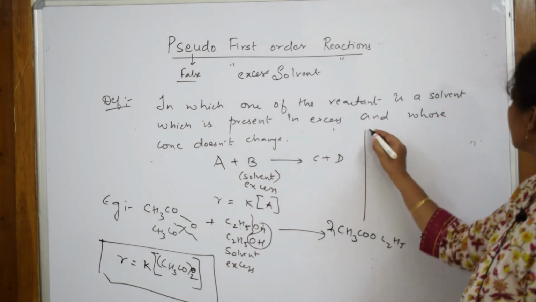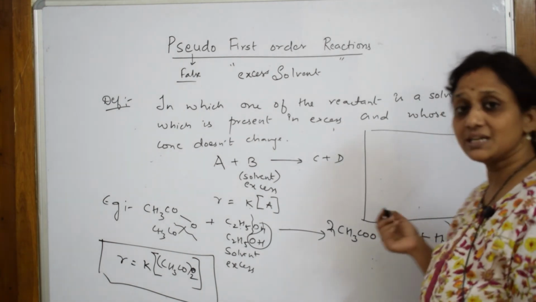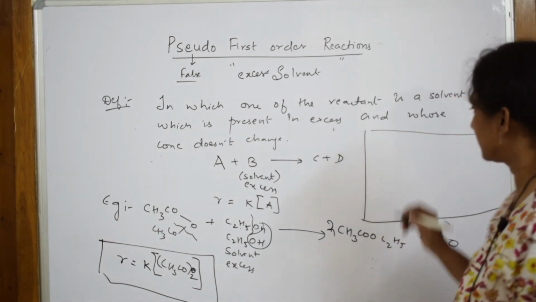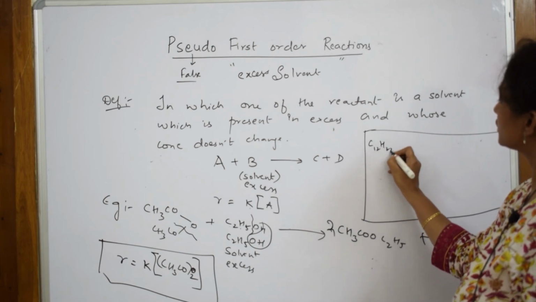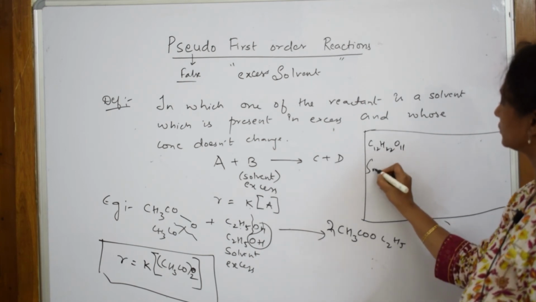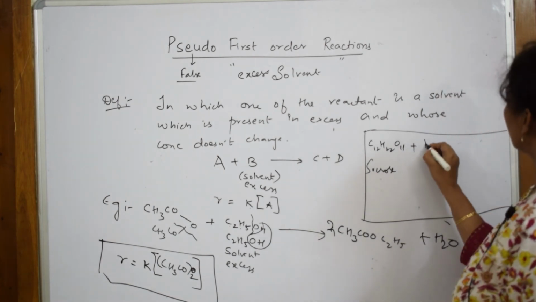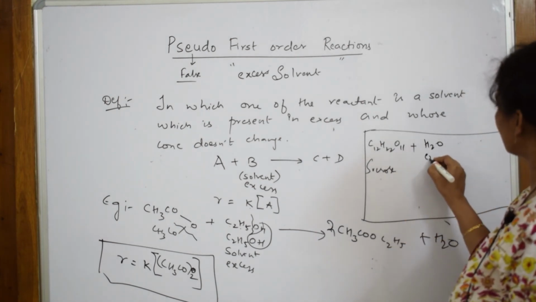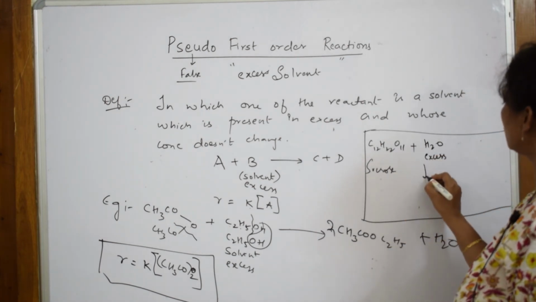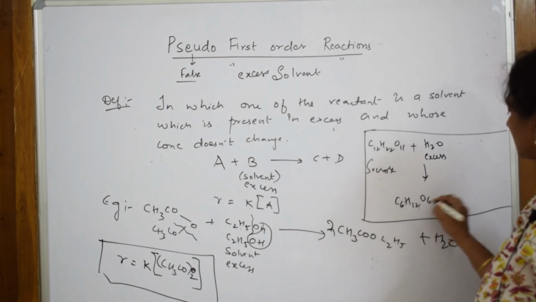Let us write one more example. Suppose here I had ethanol as a solvent. Now I am going to take water as a solvent. Suppose I am going to take sucrose, C12H22O11. Now I very well know it undergoes hydrolysis. For that hydrolysis you also require water, and that water also should be in excess quantity. So it will break up into two. One is, as you have studied, glucose plus fructose.